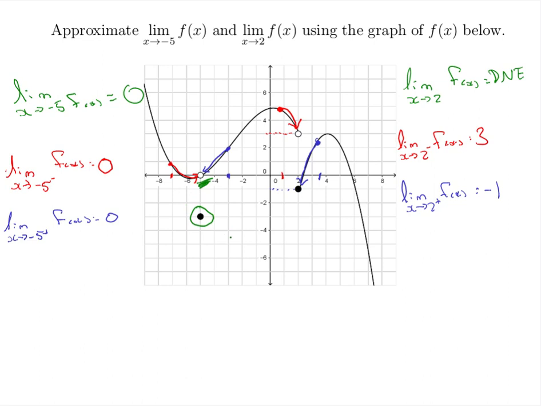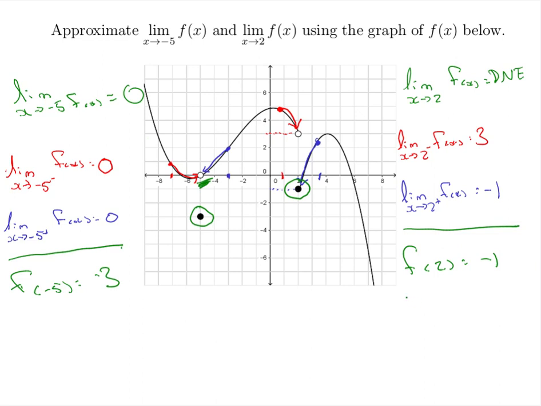We never actually look at what happens at the x value -5 itself. So sure, we've got something like f of -5 equals -3 in this case. And over here, we could say f of 2 is equal to -1, because that's where our point is defined here. But it doesn't actually impact our limit statements at all. These are completely separate from our limits, and we shouldn't mix those up with what we've got going on there.